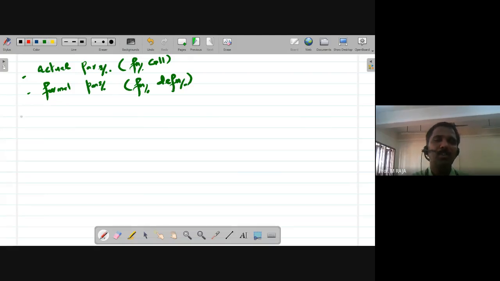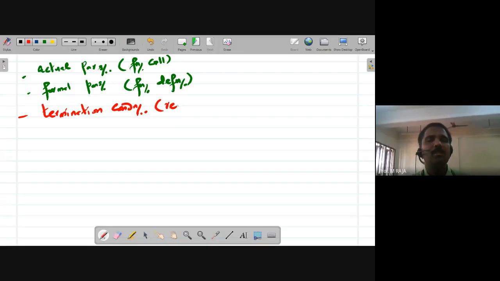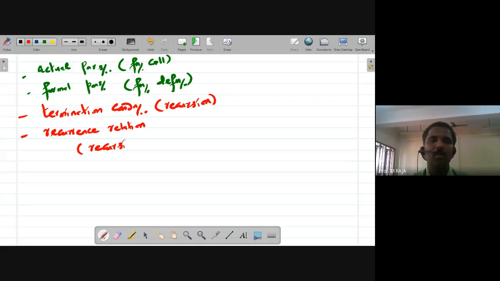There must be a proper condition, a termination condition. The termination condition defines when to terminate the recursion, and we need to define the recurrence relation, which is the recursive call.